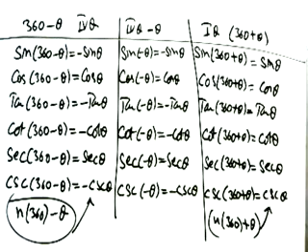So in this class we have seen a few formulas based on the quadrants and the trigonometric ratios, how they change and how their signs change according to the quadrants. Inshallah, in the next class we are going to see the periods of the trigonometric ratios and the range of a few trigonometric ratios.